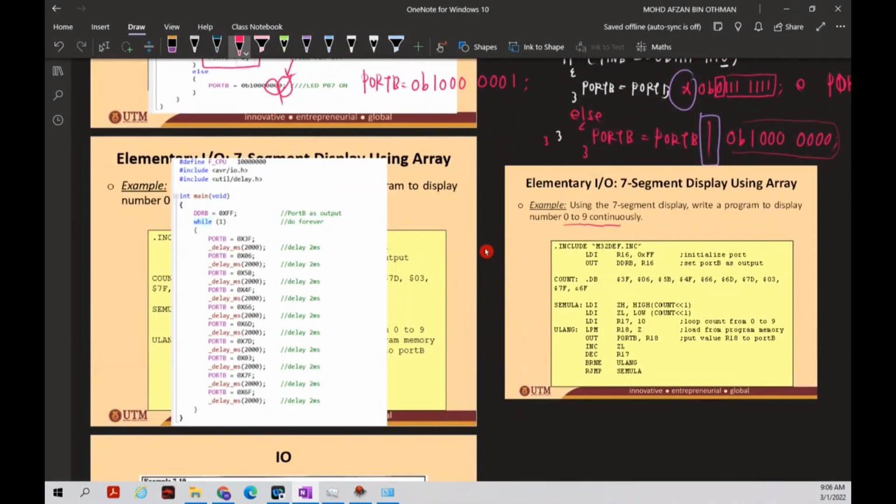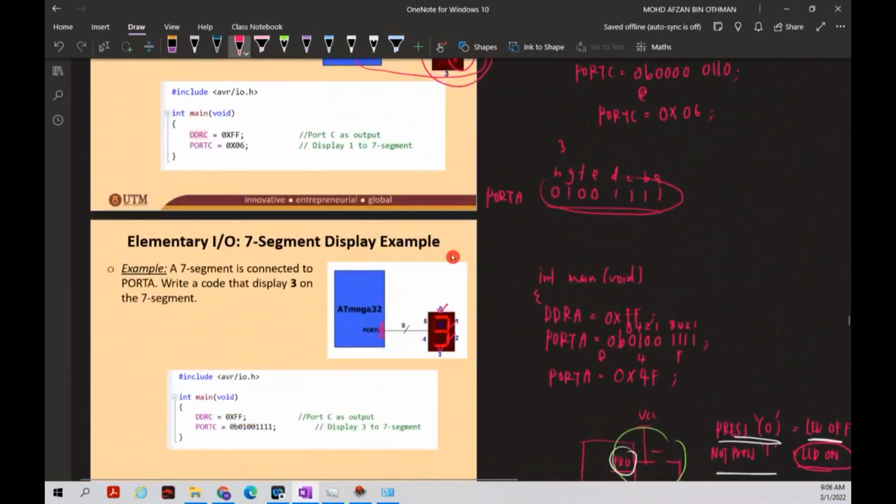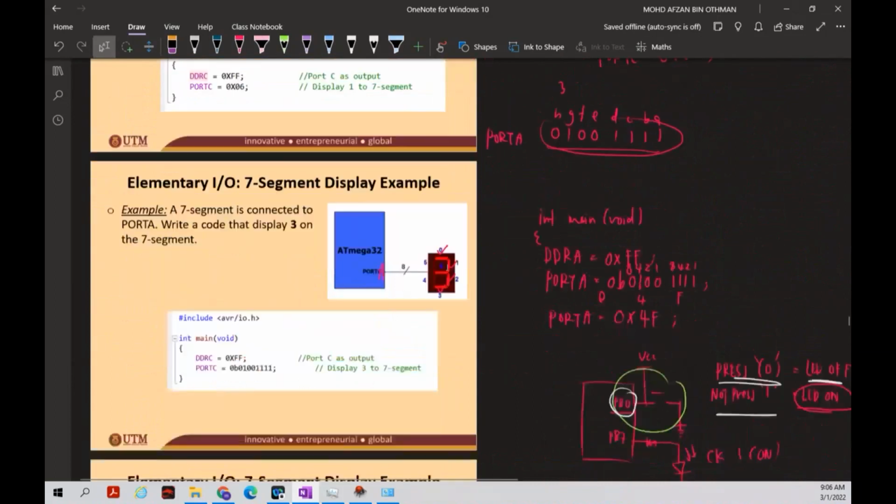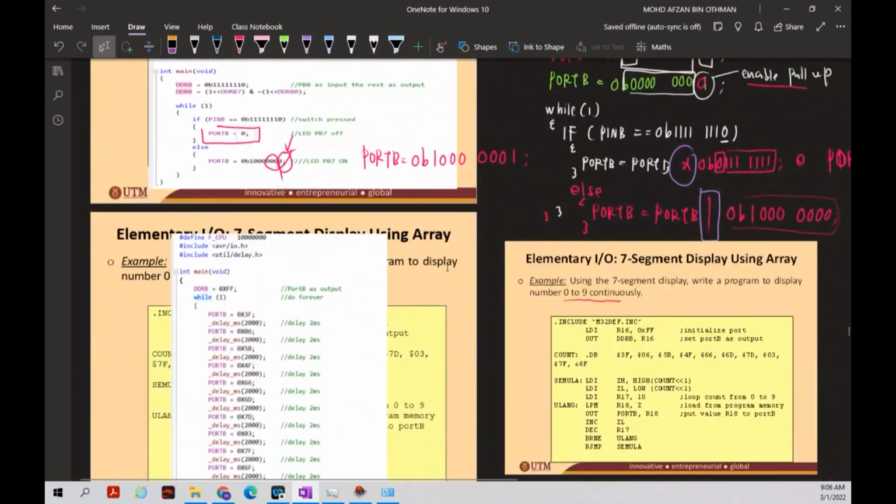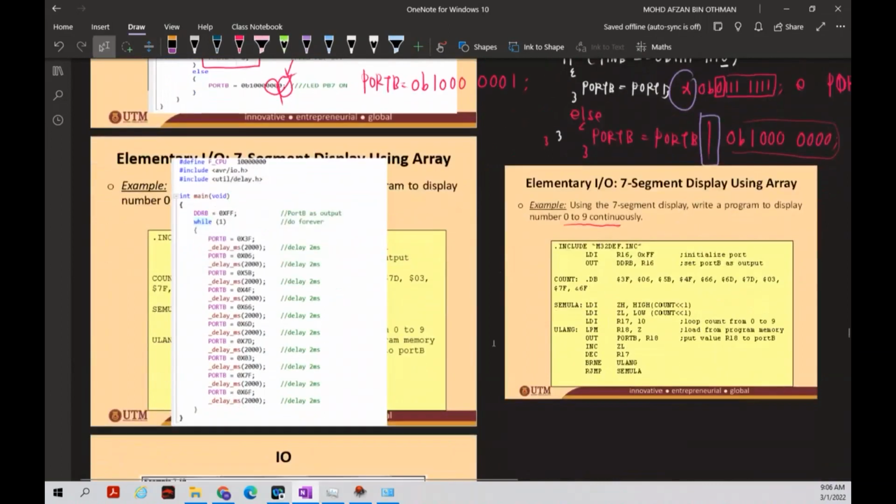You already learned about the 7 segment, and then you need to find out what values you need to send out in order to display number 1, 2, 3 until 9 on this 7 segment.